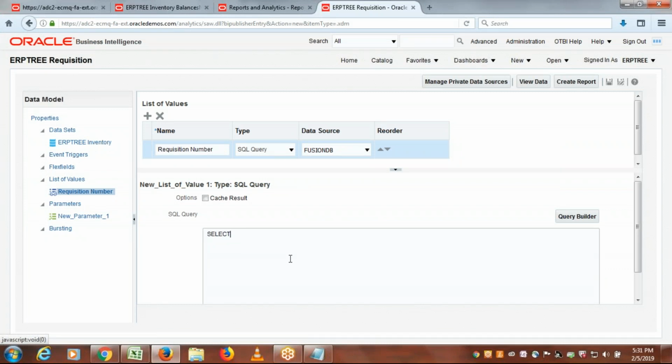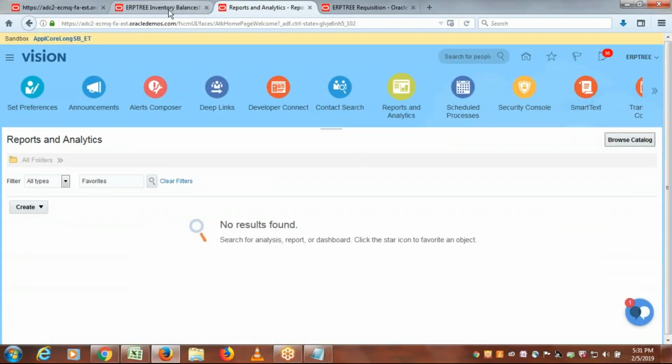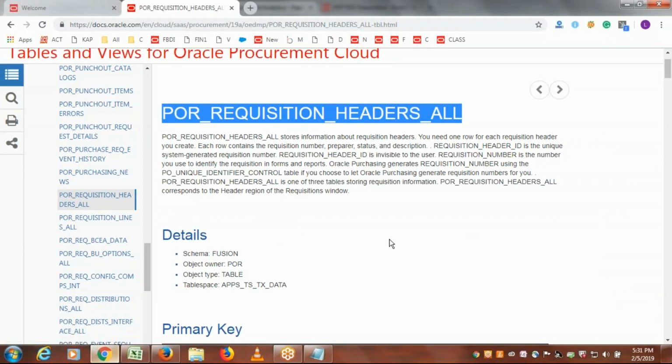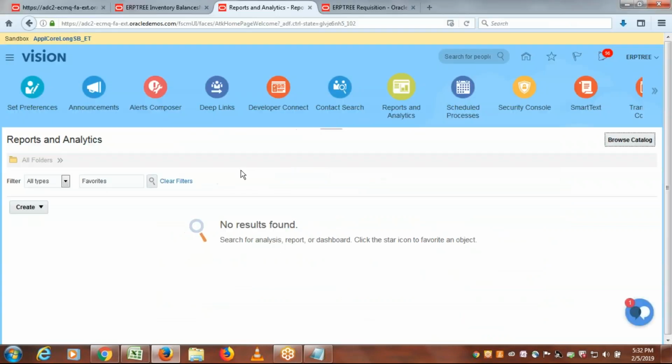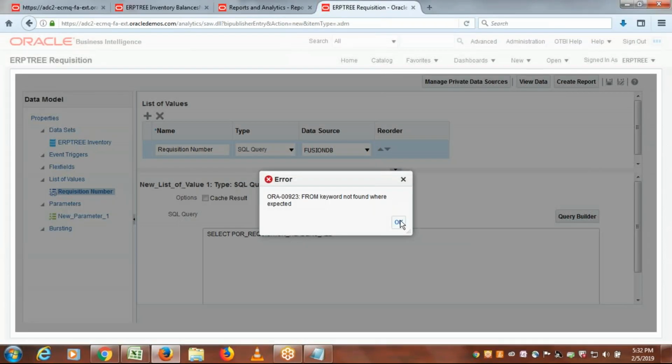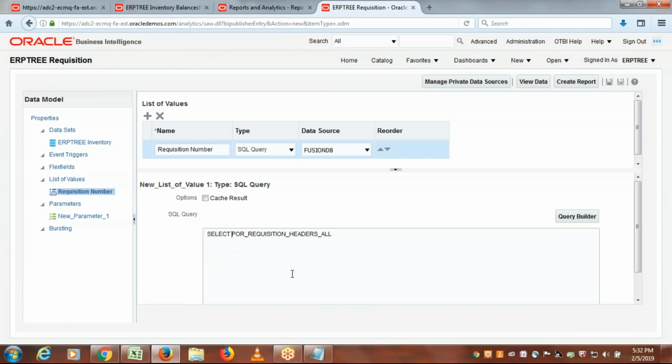Select, here we'll see the column name, requisition number. Okay, select requisition number from this table. This is the query we are writing.